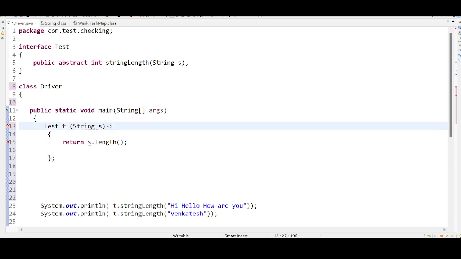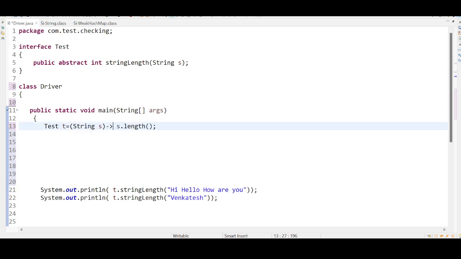You need to place the arrow token, because this arrow token is very important. This is representing the lambda expression. What is the further optimization that you can do? There is only one line of code in the body of the lambda expression, so these curly braces are also optional, and if there is only one line of code, the return keyword is also optional.